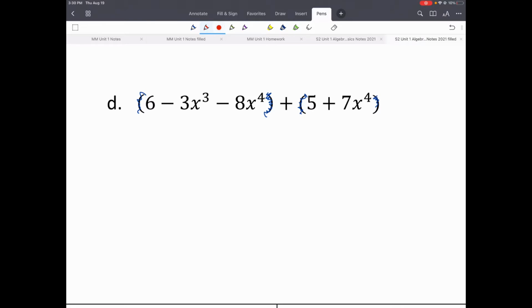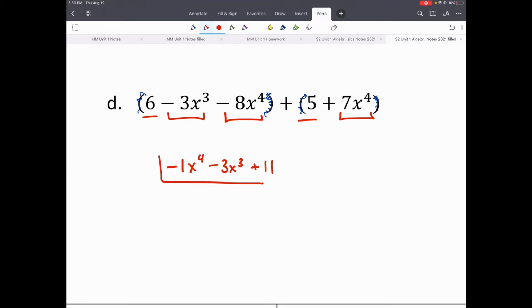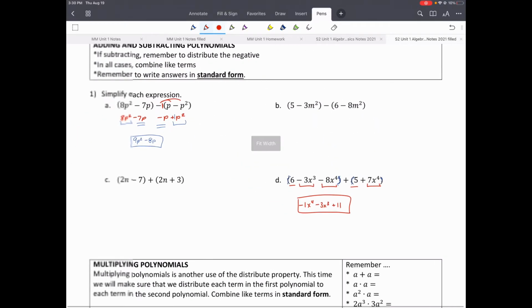All right, now we combine like terms. Start with your highest first. So we have -8x squared, and we're going to add 7x squared. So that should end up giving us a -1x squared. Sorry, did I say squared to the fourth? Next we have our x to the third, power of 3, and that's by itself. And then we don't have any squareds or just plain old x's. But we do have our constants, and we'll add those together. So 6 plus 5 gives us 11. So that would be our answer in standard form. Okay, why don't you give B and C a try?